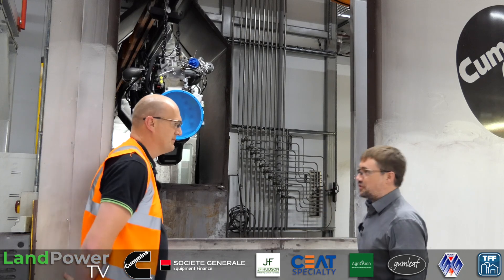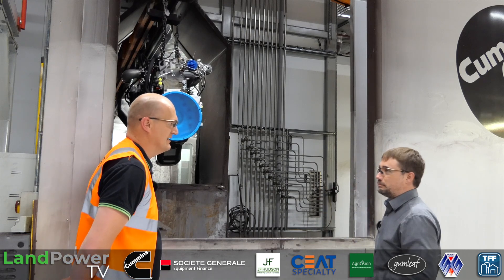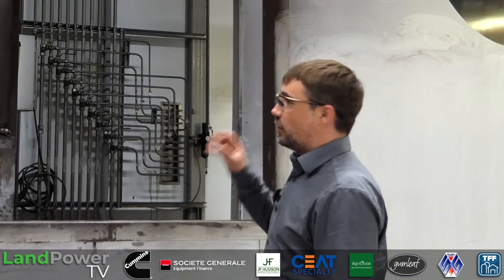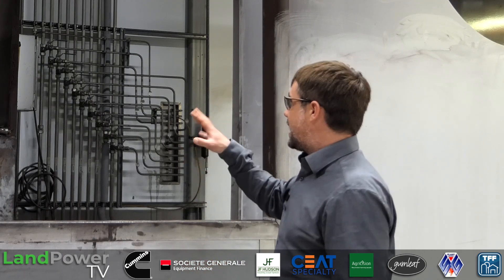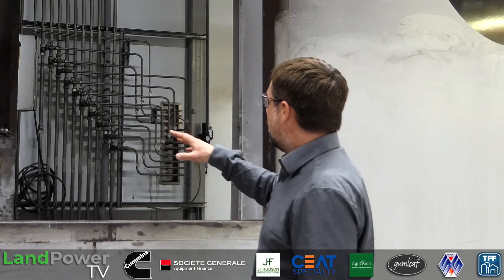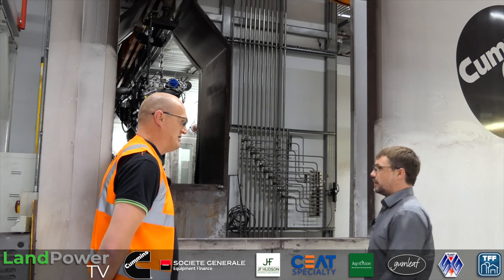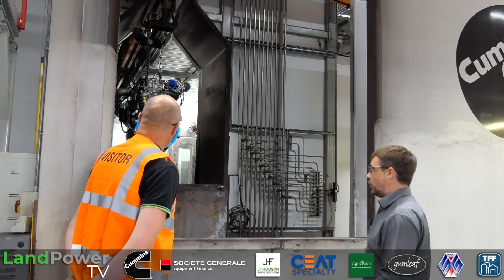We do various different colours - green, brown, red, a couple of different blacks, a couple of different greys. We've also got marine primer, so we paint marine engines as well. One of the products we make here is marine gensets. The marine engines get a primer in this area, they then go offline into another paint booth where they get what's called a two-pack paint applied - that's really, really hard and really good for the salt water.